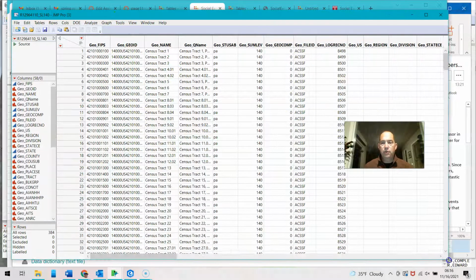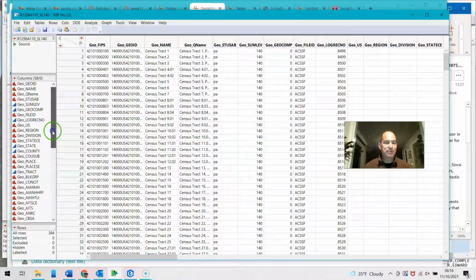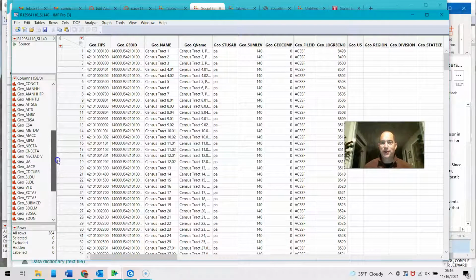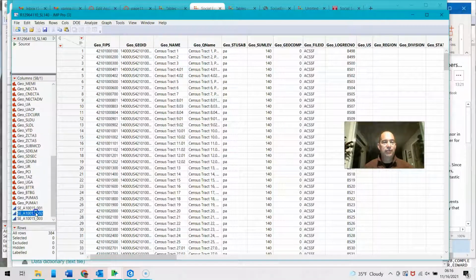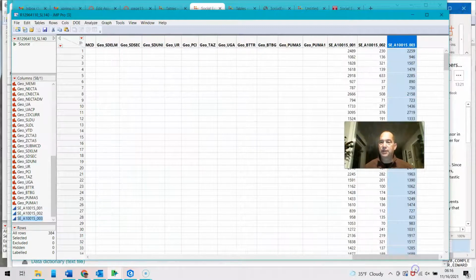You'll notice it has a whole bunch of geographic measures that are not particularly useful to us. But there they are if you want to know them. This number right here, GeoFIPS, is the 11-digit tract ID that the federal government uses to identify each of the tracts in the country. That can be a really helpful number to know about if you continue doing GIS. If I scroll all the way down to the end of this list, though, I'll see these 3 continuous measures. And those are the actual measures I'm interested in.